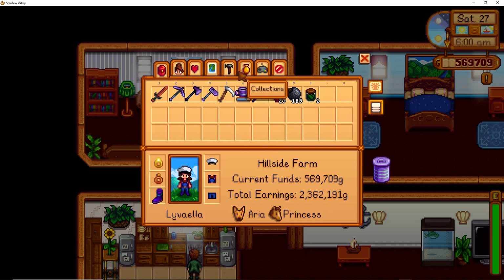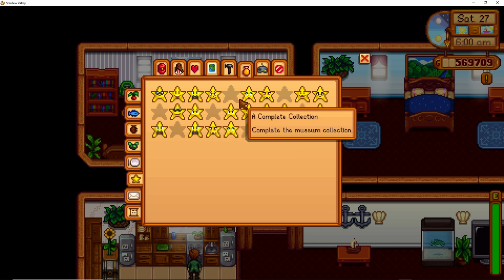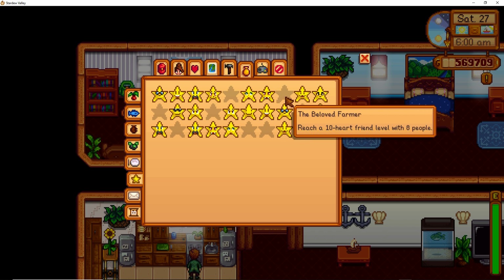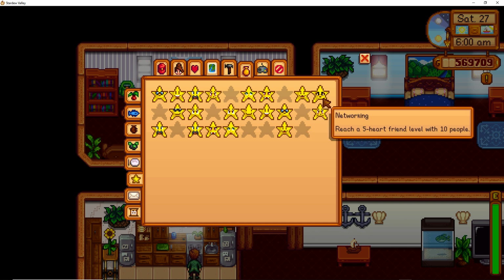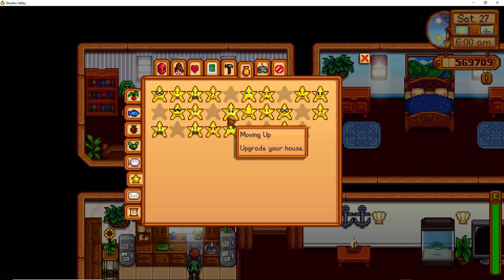New achievement. Okay, let's check that out. We have Greenhorn, earn 15,000. Cowpoke, earn 50,000. Homesteader, earn 250,000. Millionaire, earn 1,000,000. Complete museum collection, we need that. Five heart friend level. 10 heart friend level. Need 10 heart with 8 people. 5 heart with 4. 5 heart with 10. Need 5 heart with 20. Cook 10 recipes. 25 recipes. We haven't done all of the recipes.